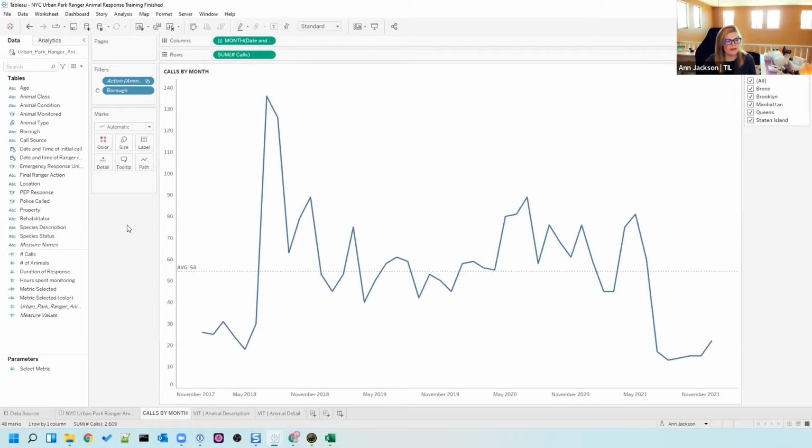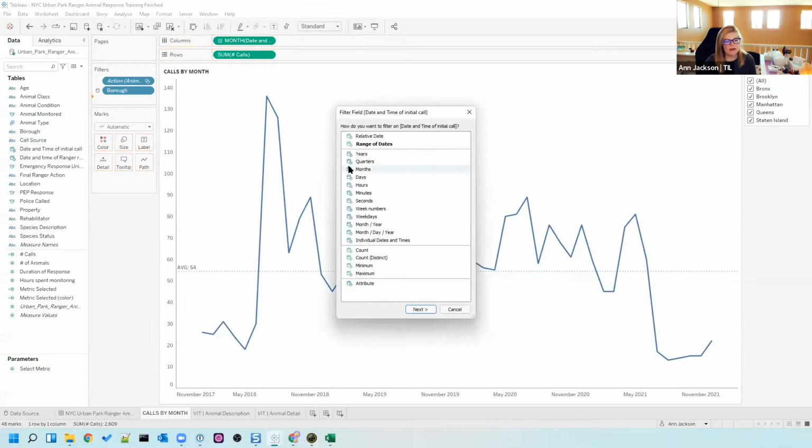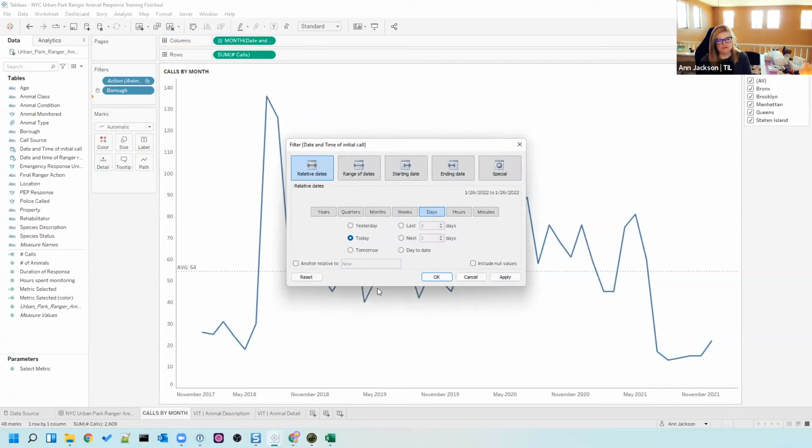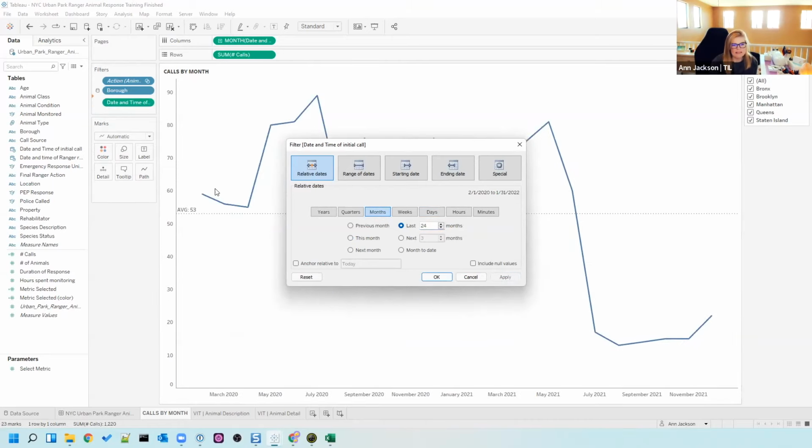And we can also bring on a date range or a date filter as well. So let's drag on our date as well. And let's choose relative date. This is kind of a nice filter menu as well because you anchor to today or now, and you can choose a time period. So let's just limit this to the last 24 months as opposed to the 4 years of data that are in there. Now I can see it's going 2020 to 2021.